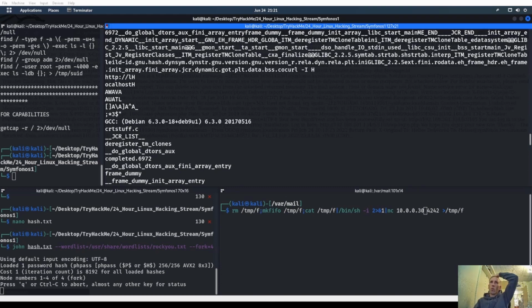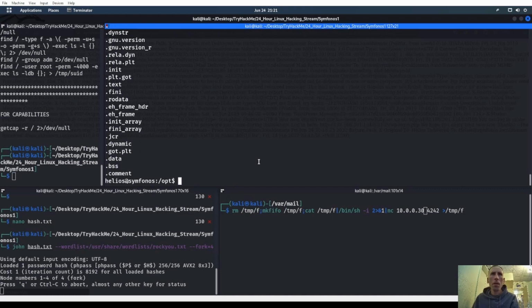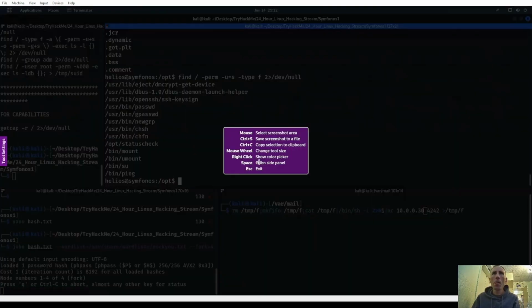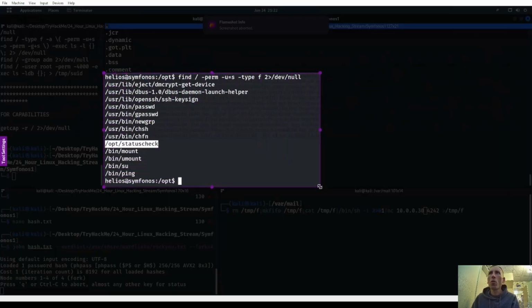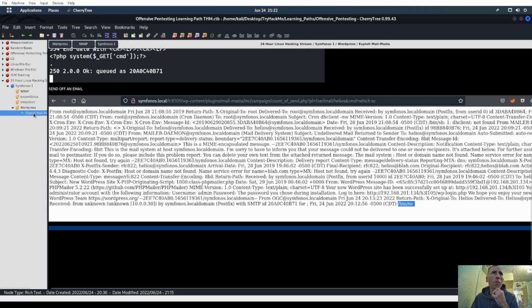If it's using curl for the localhost like that, I feel like we could maybe mess with that. Can we? I feel like we can. All right, let's go ahead and, I saw that within that file right there. We'll highlight that because that looks weird to me. We got curl in there. Can we just change the path of curl, so like /bin/sh, and then just run that command right there?